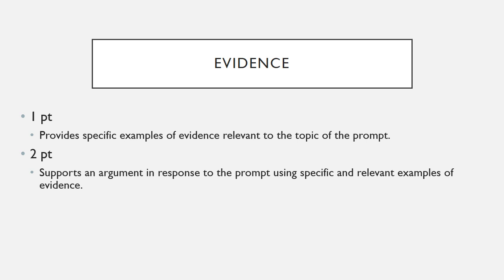We talked about Constantine converting to Christianity. So Constantine converts to Christianity, he legalizes it with the Edict of Milan. All of that's evidence. Now, if your argument is that Constantine converts, and that's one of the ways that Christianity spread, and you even talk about why he converted, he's trying to hold Rome together, that's how you get 2 points. So I have an example for our prompt.